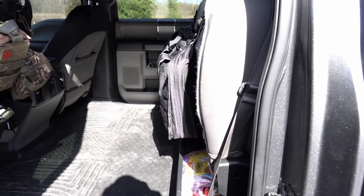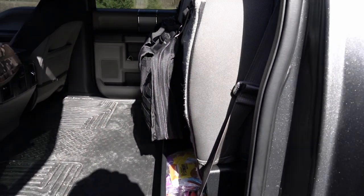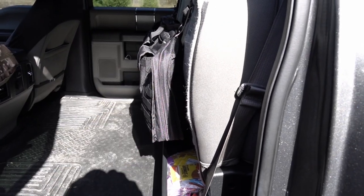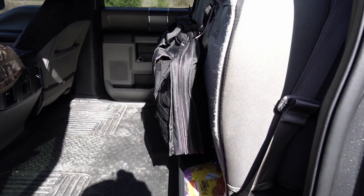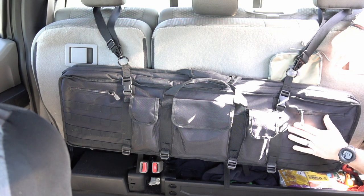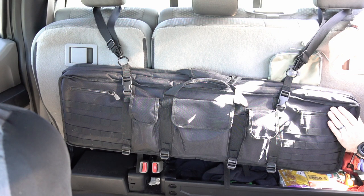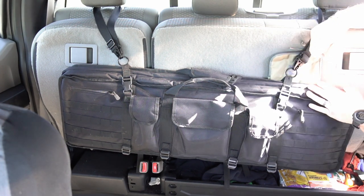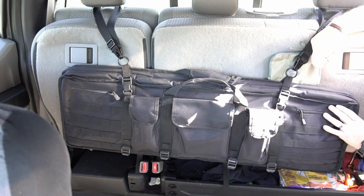You can see right here, even with two rifles in there, some ammunition, magazine, suppressor, just how little real estate this takes up. Keeps all this room on your floorboard free and clear. That just hangs up there real nice. But like I mentioned, this is the 42 inch version. I think they have a 36 inch version as well. I wanted the 42 so I could carry full-size ARs, and some of my bolt rifles will fit in here as well, and my shotgun. The stitching seems very well put together, very well made. I can't see any weak points at this point.